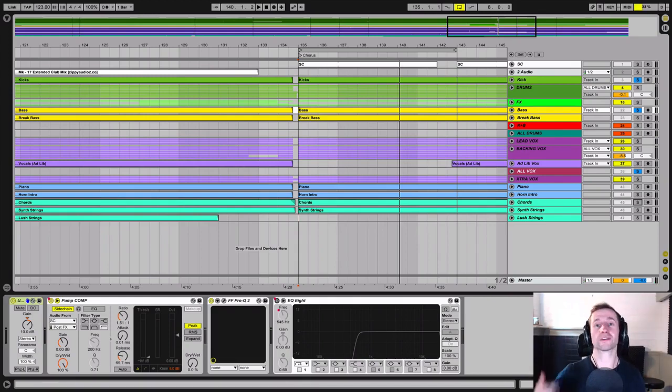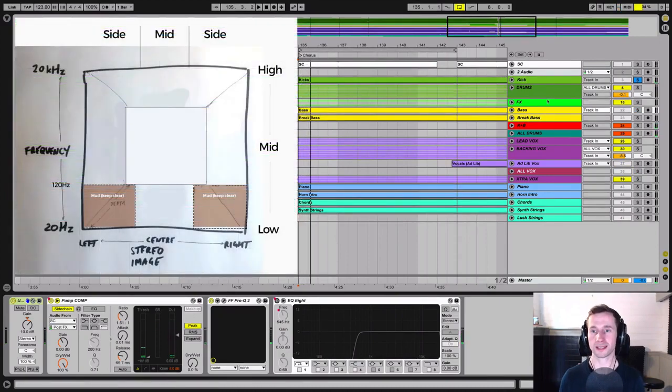Now, given the nature of EDM and the fact that the kick and the bass are so important, this song I would mix kick, bass, vocal, and then all the other elements in descending levels of importance. But the next stage of the planning of our mix is to actually sketch it out in the 4D mixing space, roughly where we're going to have each element, just so we know when we go into that project with all these different tracks, we know roughly where we want things to sit, because we've visualized it as a real space. So let's look at our mixing space diagram and place the elements.